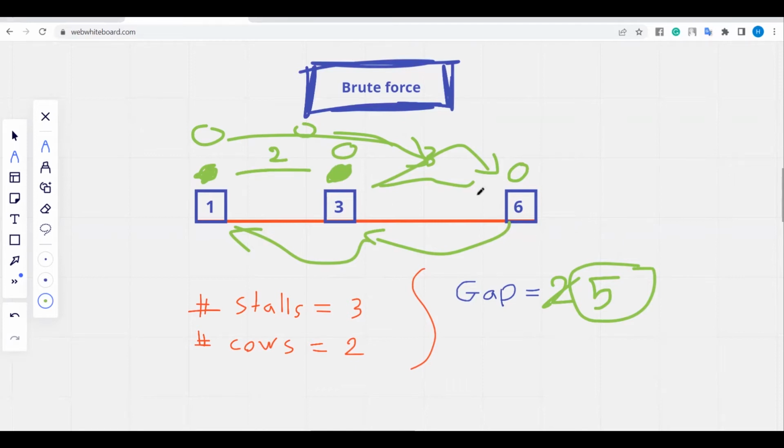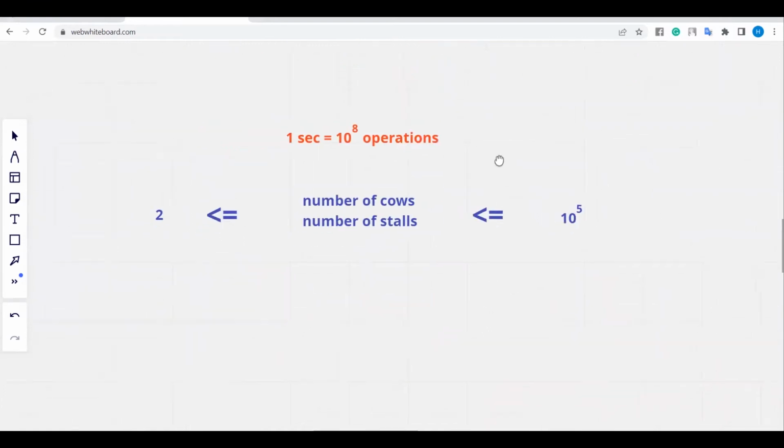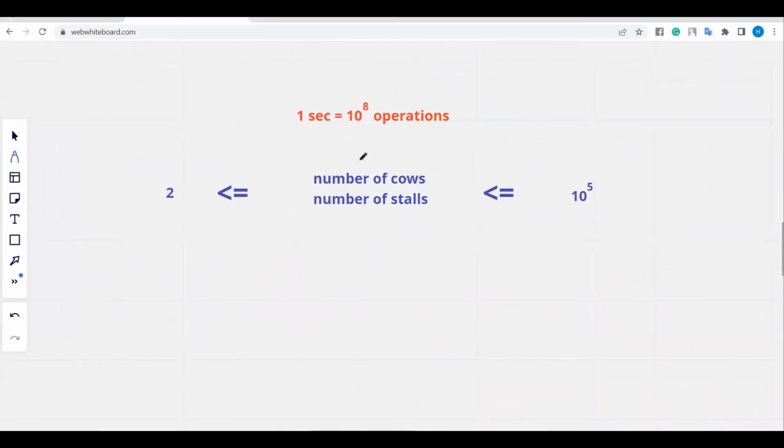So what's wrong with this solution? What's wrong is that because we are trying every possible solution, it will take a very long time. Let me explain it for you. As we said before, we have about 10 to the power of 8 operations to solve the question in 1 second.